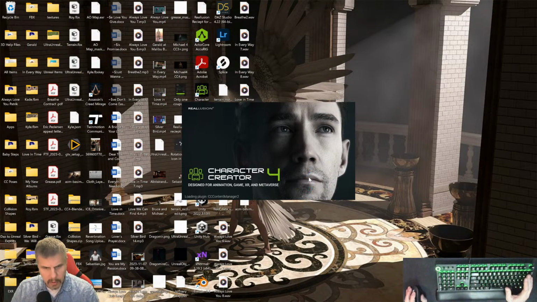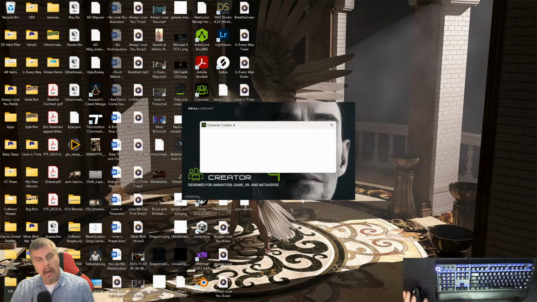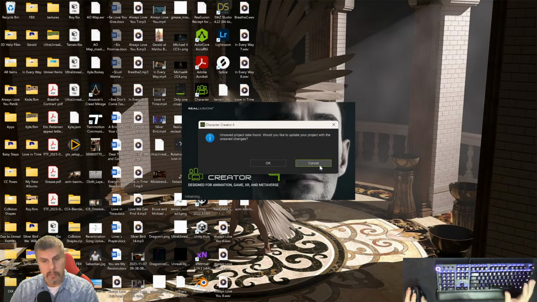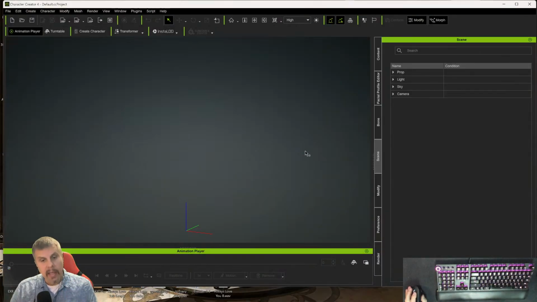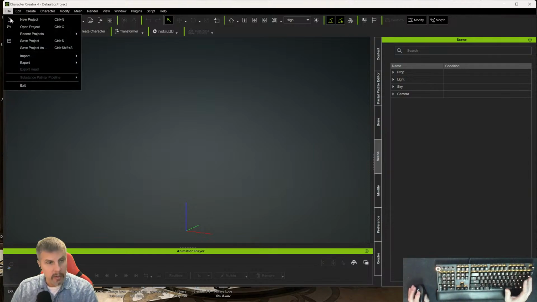See if we can do this. Now sometimes what I do is take the walls and the windows and all that, and bring that in through Blender.